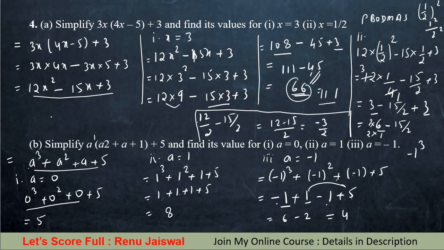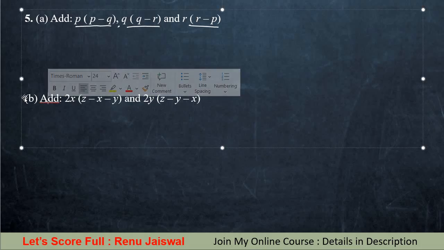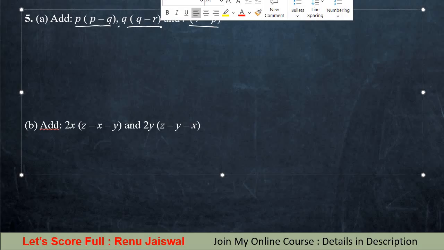The next question, let's see what it says. Yes, it says add. So here I have 3 terms, from here to here 1, then comma, this is second and this is third. I need to multiply all of them and then add. Okay. So let's see the question. Here also I'll make little space because I can see it is little less.